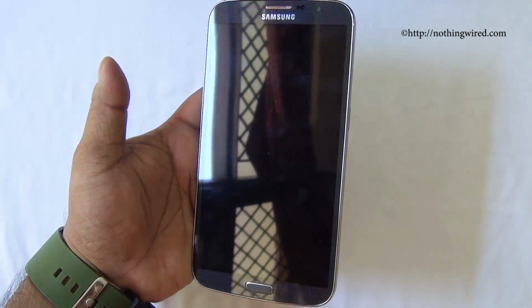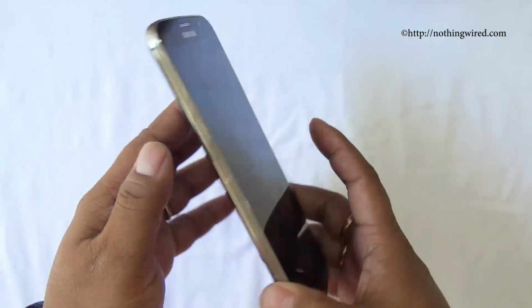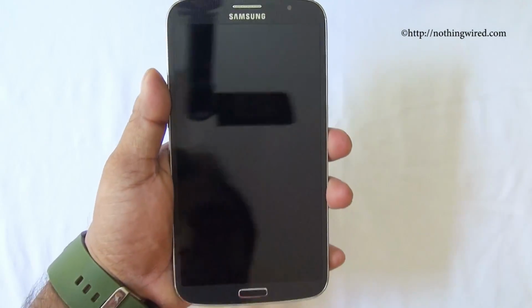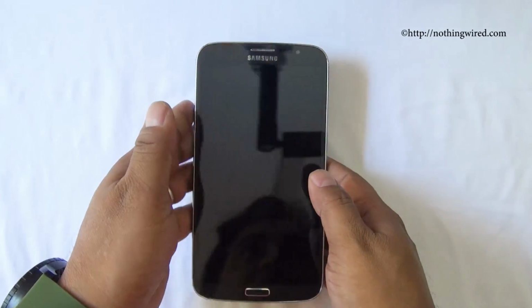The front side is very glossy as usual. You'll see a lot of fingerprints out there. Overall, a beautiful device, but I think a tad too large even for a phablet category.